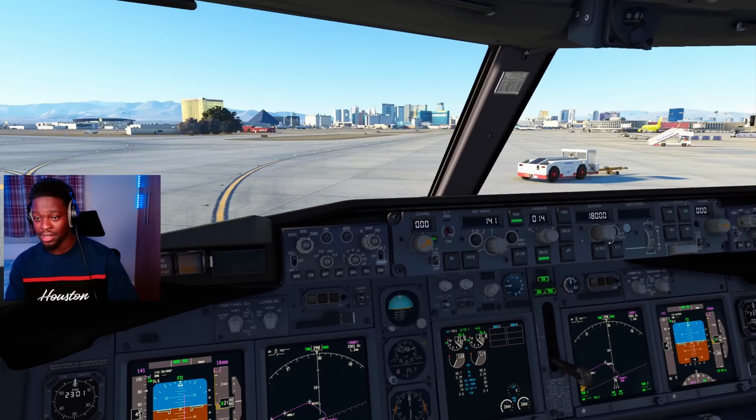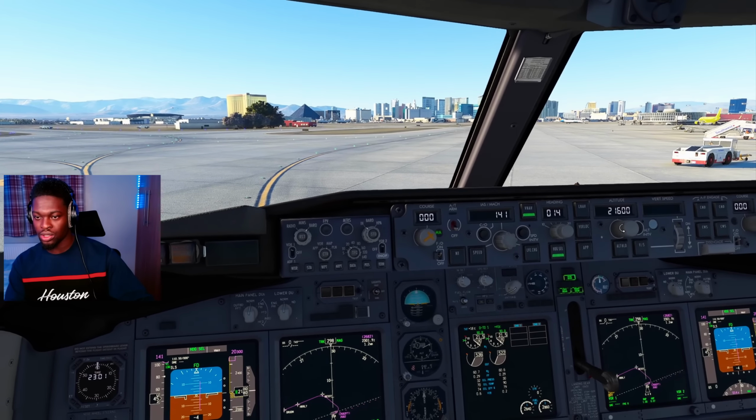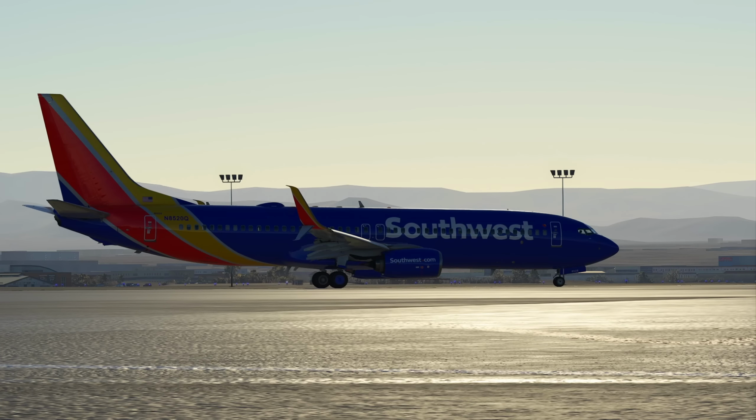We got to set to 18,000 here. I might as well. Oh, Southwest down there. Might as well set it to our cruising altitude here, 280. Apparently, that's what we're going to get 5 minutes after departure. 280. Beautiful.